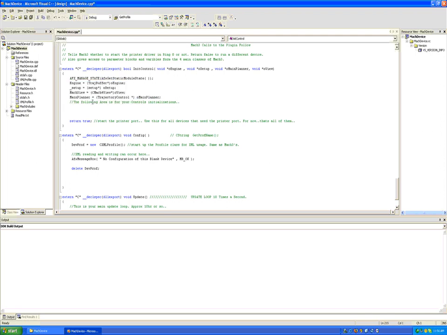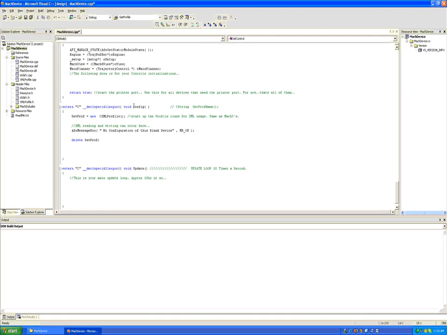Then you'll see a notation by me saying the following area is for your control initialization. You're free to add any initializations that you wish for your plugin in this area. We then have a config. In Mach3, you can press a config button for any profile, for any plugin, and this is where a dialog would open to configure your plugin, or you can set up any configuration data. You'll see that this particular blank does nothing other than create an XML profile, so you could read or write to your XML, and then deletes it afterwards. I'm not using it in this skeleton. I just send a message box saying no configuration for this blank device.